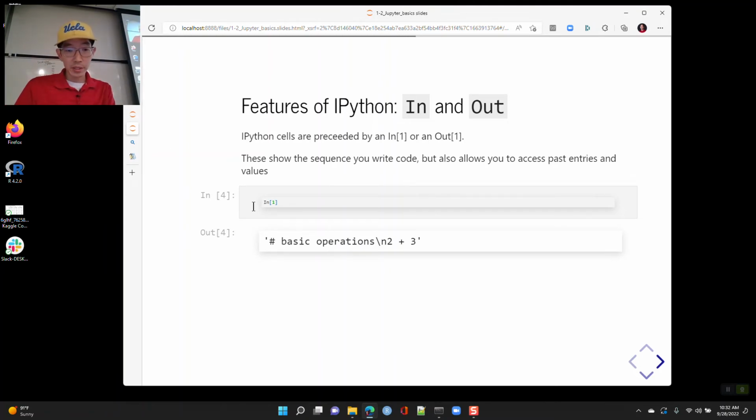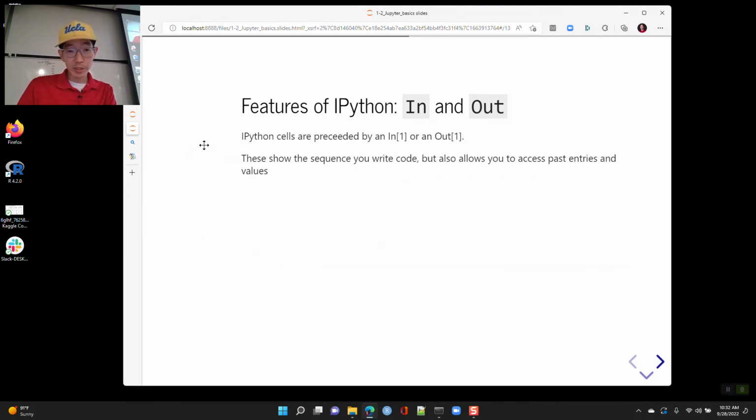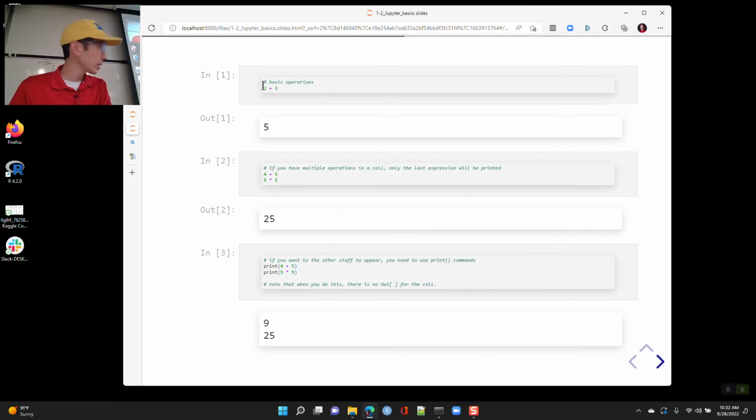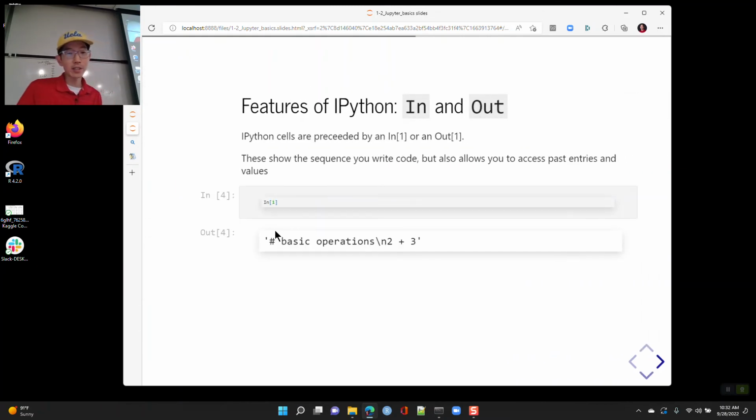So the things that we've been working with, we can actually refer back to certain things. My first input, I typed in basic operations, 2 plus 3. And if I want to refer back to that very entry, I can do that. I can say, what is In square bracket 1? Kind of like referencing a list.